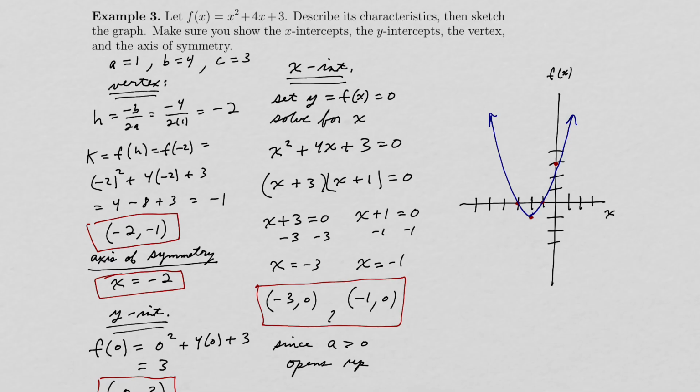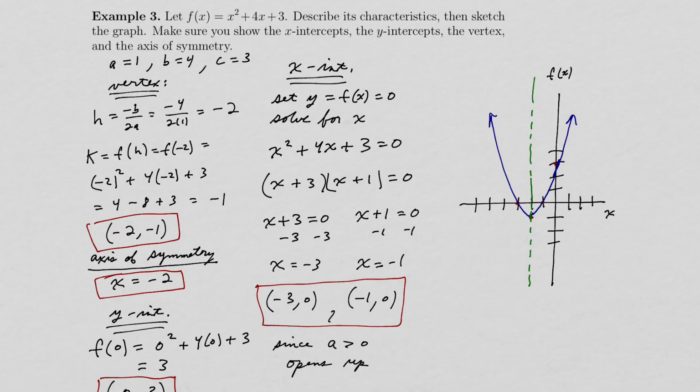And then also we knew, we don't have to draw this, but the axis of symmetry is x equals negative 2, right? So it's that vertical line, that green dashed line is a vertical line. So that's what the parabola looks like, right? That's the graph of that quadratic function. Okay, we drew the vertex, we drew the x-intercepts or the zeros, and we drew the y-intercept. I wasn't very clear on this, but that goes to that (0, 3).